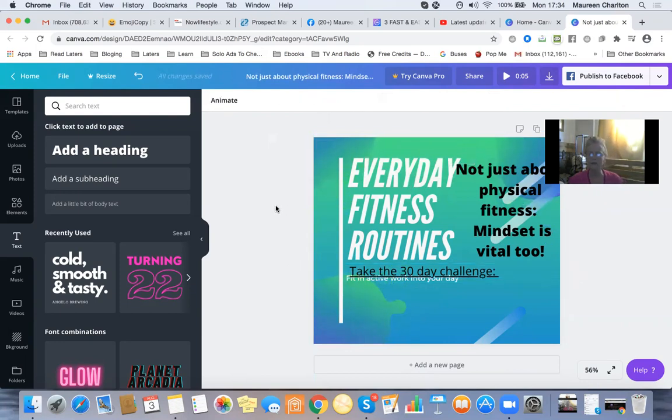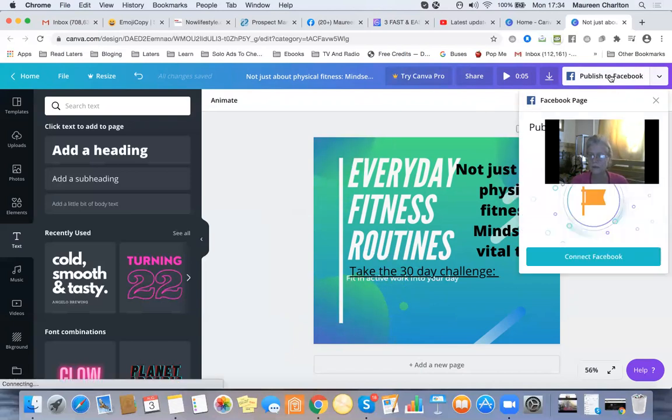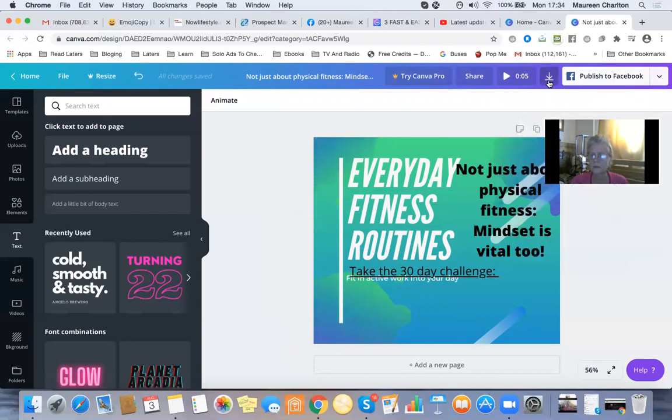Okay, so I've just done this in Canva in minutes, as you've seen. I'm going to post this to go out on my Facebook tomorrow, not today, because I've done a post today and people don't want loads of posts every day. Although some people do get 3 times a day, I personally don't. So publish to Facebook. No, I don't want to do that. I want to download.